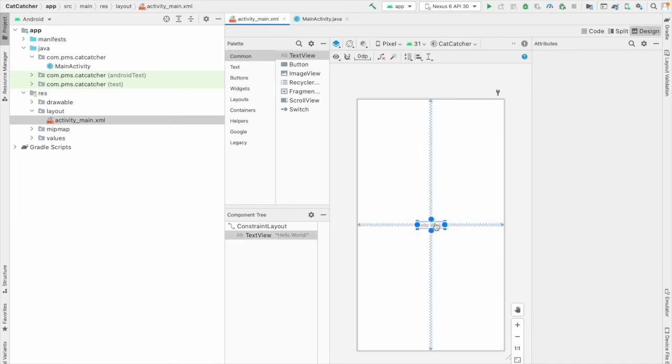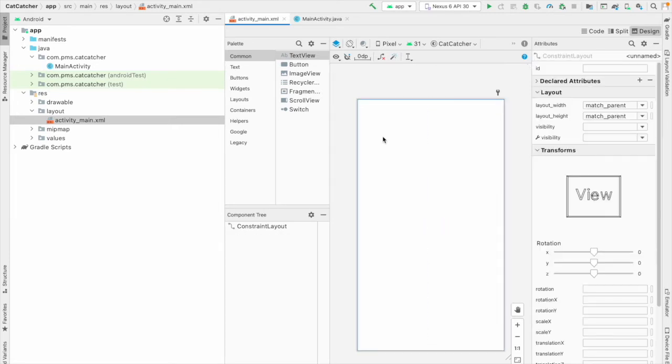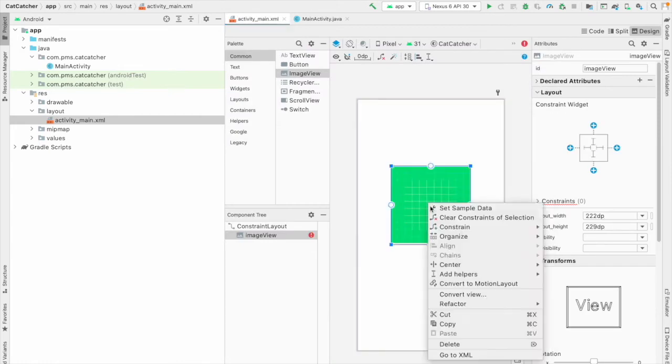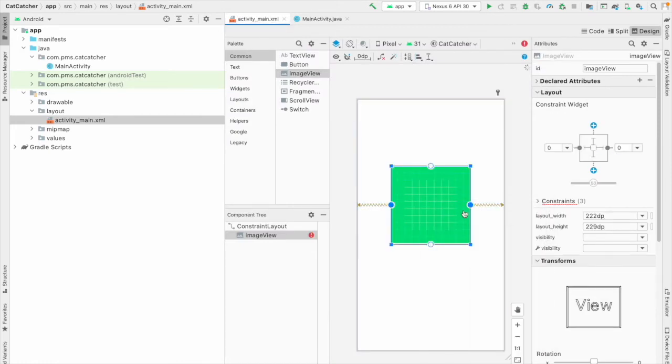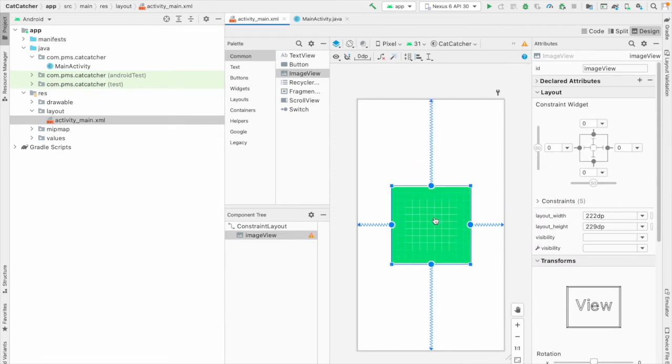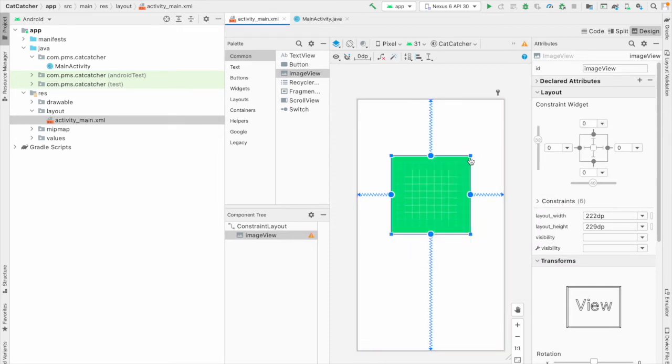I just delete this Hello World. I'm going to choose an image view and drag and drop. Center horizontally and center vertically. I expand this image view.